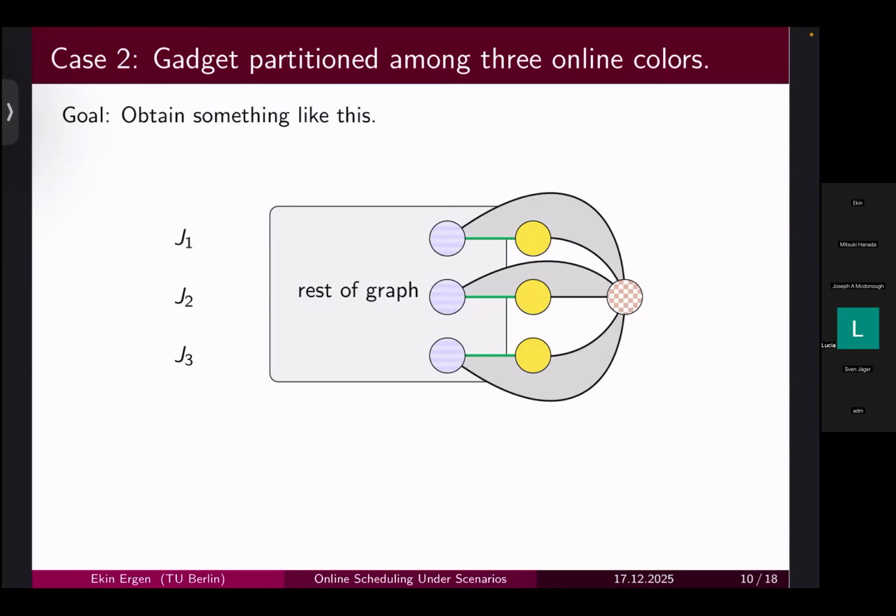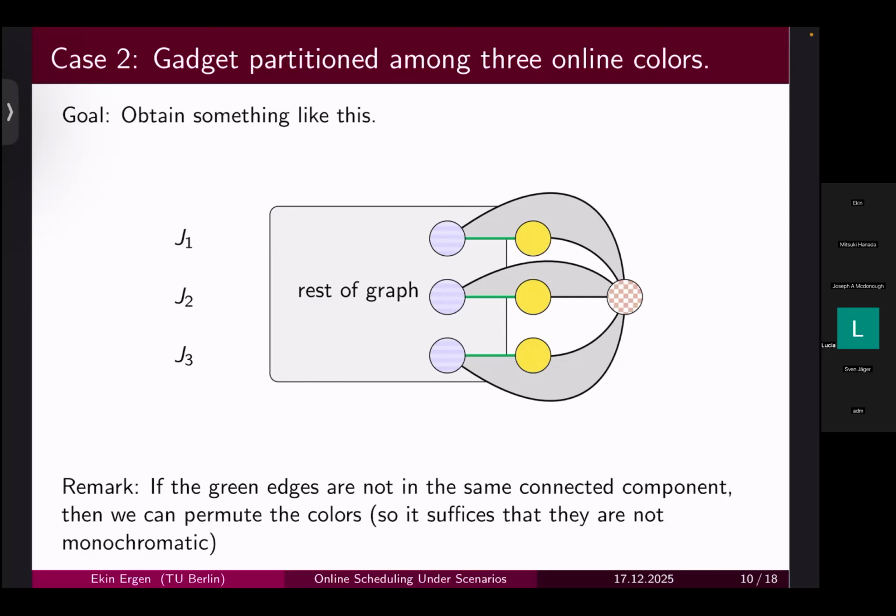So again, this is wishful thinking. That's what we want to achieve at the end. And if the green edges that you see in the picture are not in the same connected component, then on the offline coloring side, we have the freedom to permute the colors.